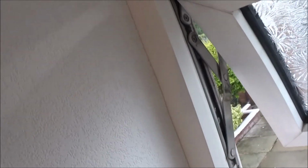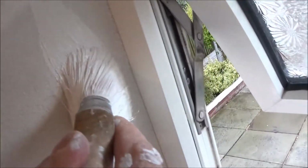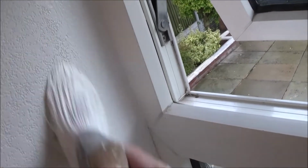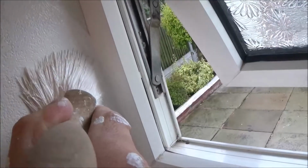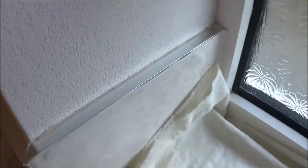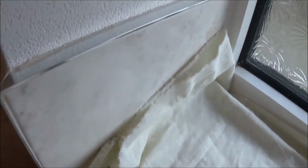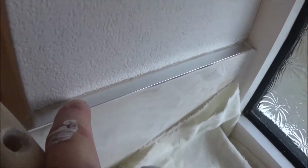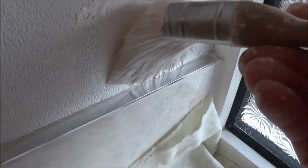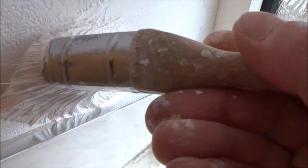Okay, cutting in round the window using your 2-inch brush. Take a dip, and it doesn't matter if you go onto the plastic, because sometimes it's better if you do, and then you can wipe off with your cloth to make the edge straighter. Same on the tiles there. There's a little bit of grout line. So really what you want to do is allow your paint to go onto that grout line, like that.